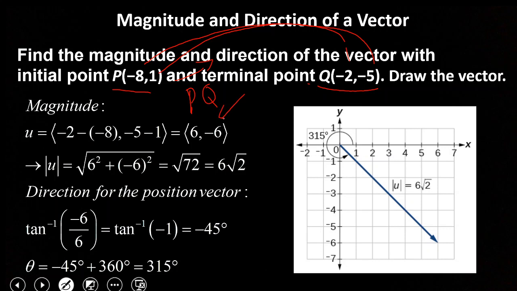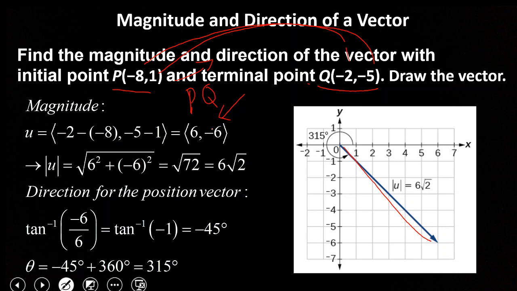So this is in component form, x and y components. What's the magnitude of this? It would be the absolute value of it, which is the square root of 72, since 6 squared plus 6 squared is 72. Now what's the direction? This vector is over here in the fourth quadrant, so the calculator gives us the correct answer. Tangent inverse of y over x, or b over a, is -45.